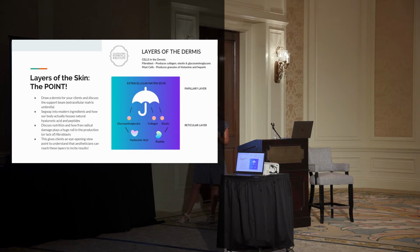So here's what I did. Whenever I'm looking at this particular chapter, I think, well, gosh, this is very overwhelming because, of course, we've taught out of both the fundamentals and the advanced textbook. The advanced one is very, very medical in nature, and it goes into this a great deal. And I said, well, what is going to make this easier? So when you're discussing this with clients, you're going to draw a little umbrella, and we're going to talk about our ECM umbrella that houses three things that are important to the estheticians, right? You have got collagen. We all know what that is, right? It's going to help to keep things very up and up. You need to have a springboard there in order for your epidermis to sit on top of, and that's very key. Okay. Then we have our elastin.